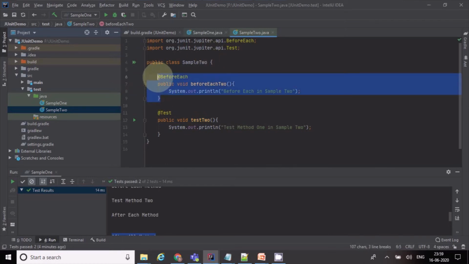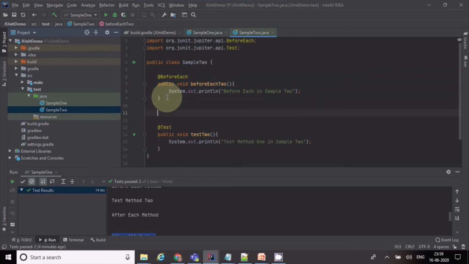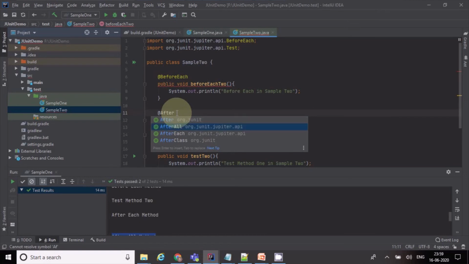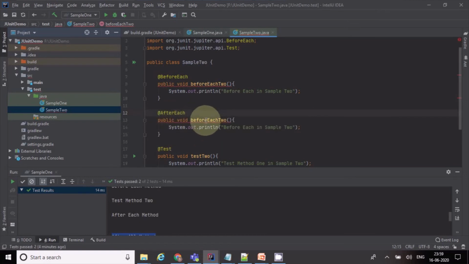We are going to have after each also here, after each 2, printing: after each in sample 2.